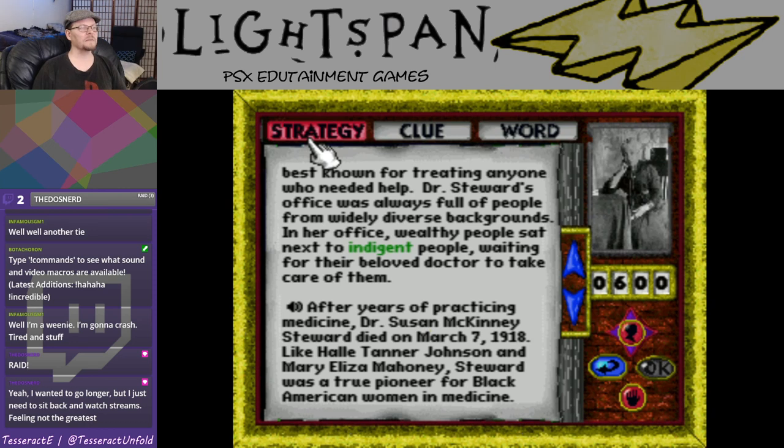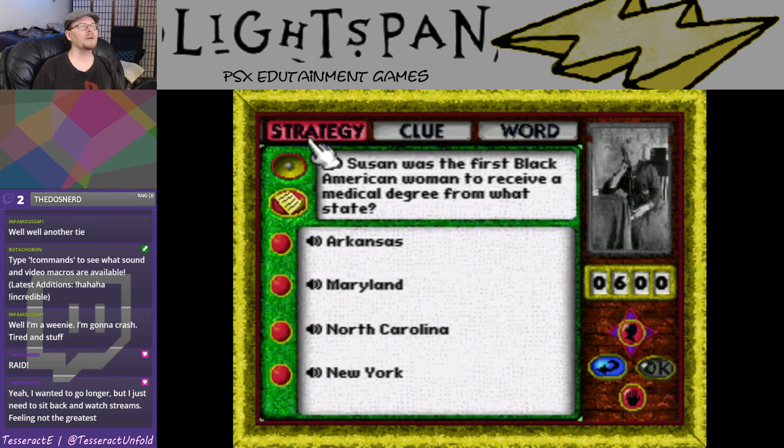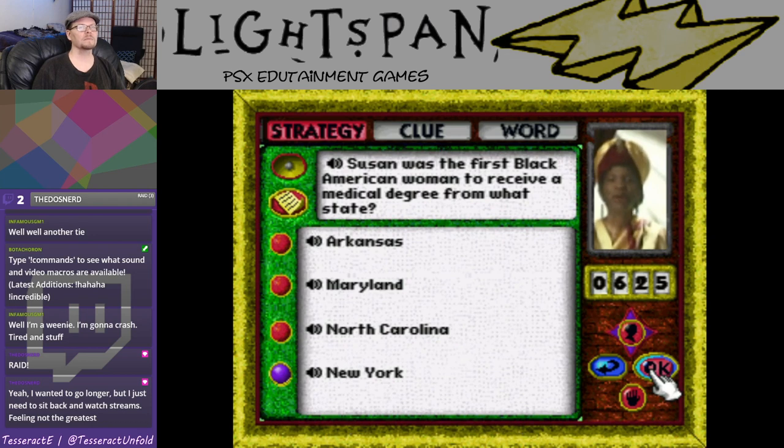Okay. Susan was the first Black American woman to receive a medical degree from which state? That would be New York. Wonderful. You're absolutely correct. Thank you.